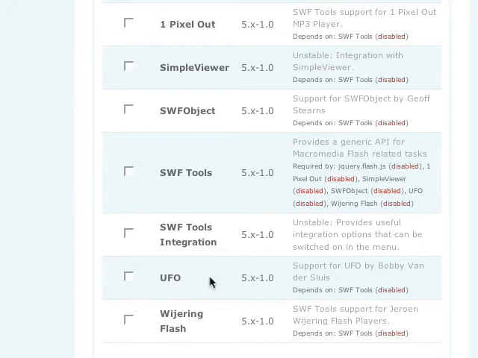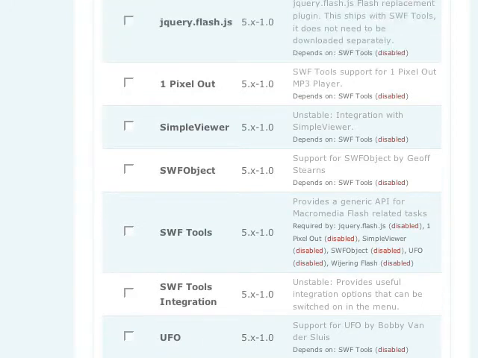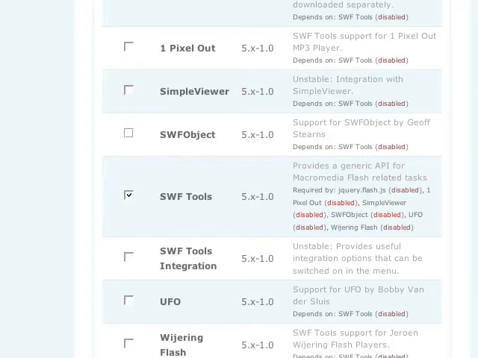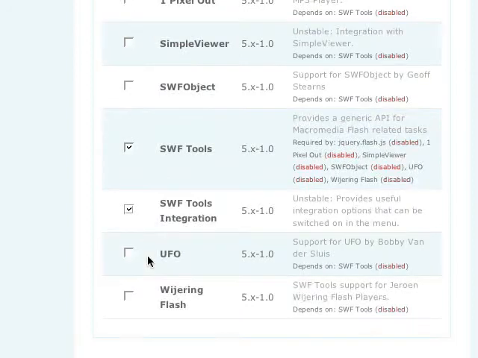In this case, we're going to skip over that. So we'll want to enable SWF Object and SWF Tools. Actually, we don't need SWF Object. We'll just do SWF Tools Integration, and the Wearing Flash.